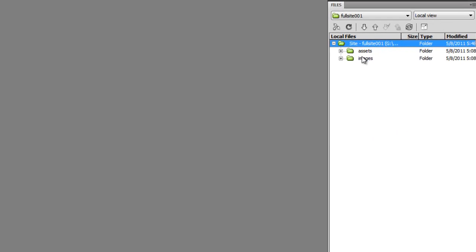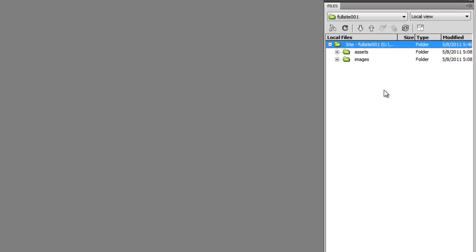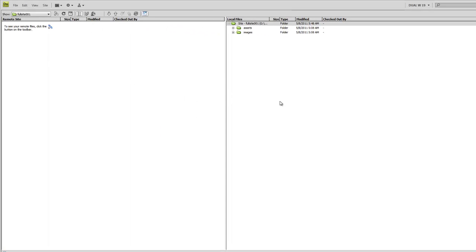Now in Dreamweaver, in this Files panel, there's a couple different methods of viewing your files. In this tutorial, I'm going to use this single panel view. Generally though, if I was developing for a client or just in general, I would use this expanded view, which is a great view.